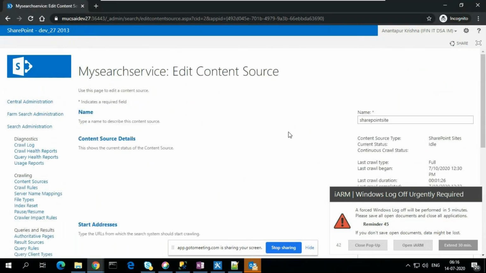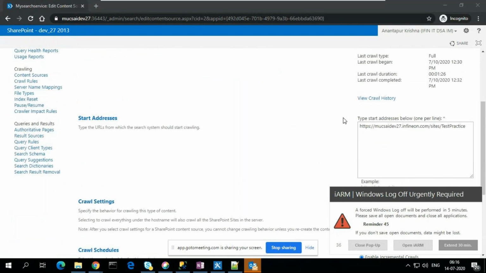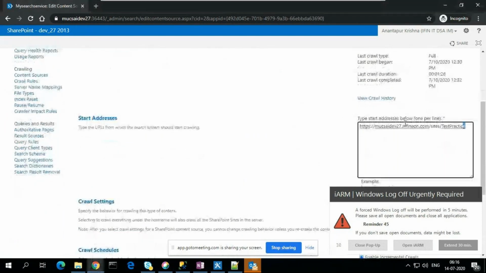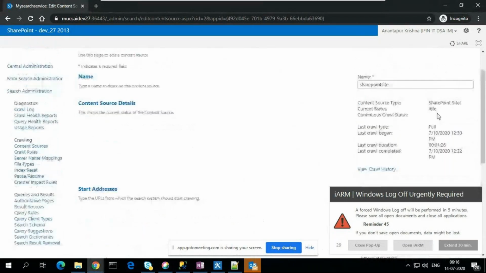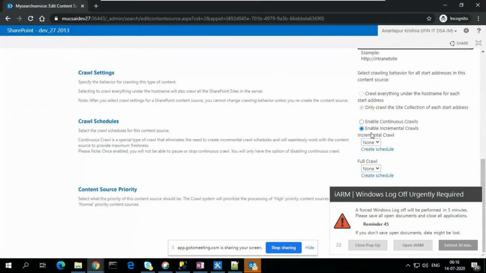So here I have given the SharePoint site, and the site address, I have given the site collection address. Okay, and I have enabled incremental crawl, and we discussed full crawl last time.